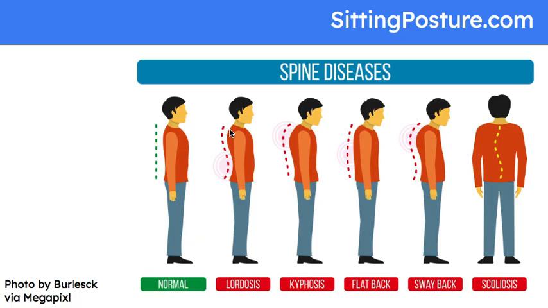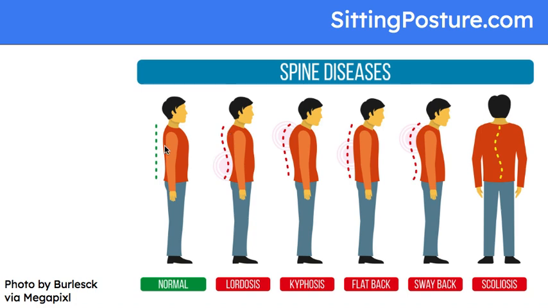Let's take a look here. Even though this diagram has people standing, this is a great way to take a look at what the spine does when we sit, because a lot of these problems start when we're sitting. And then when we go to stand up, when we sit for 8 hours a day or 40 hours a week, causing these problems, then we're standing up the rest of the evening and we're still having these problems.